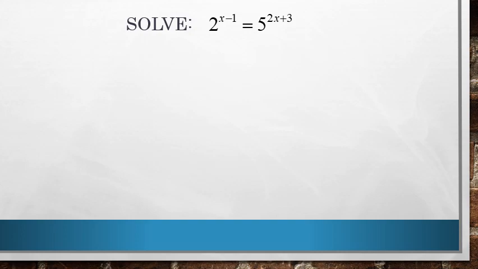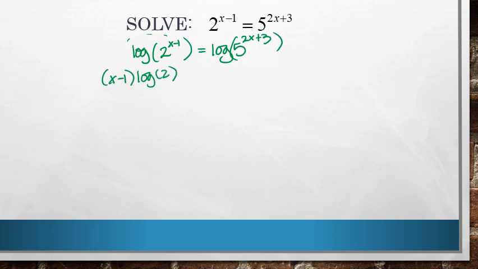So in this case, I actually have two different exponential pieces, and both of them are already isolated. So I'm going to take the logarithm of both sides to get those x values by themselves, or I can move them as factors. All right, so taking the logarithm of both sides. So that's going to allow me to move this x minus 1 in front. And now remember that this is the entire quantity x minus 1 that is moving in front.